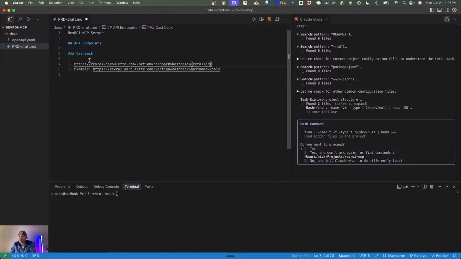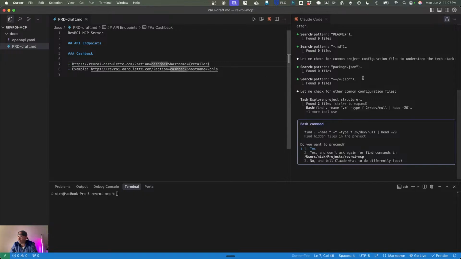So the beginning part is just a lot of doing information gathering. What I'm putting here is on my editor, which is known as Cursor, so it allows us to be able to run AI, make different things, and it's basically like the Swiss Army knife of AI tools for software development. But you don't have to be a software developer to take advantage of this, right? You can be a non-developer and still be able to interact with these tools, and this will start to make more sense as we go through. So, all right, now we have an endpoint that we can use, and we've put the retailer in there, and we're going to use cashback.